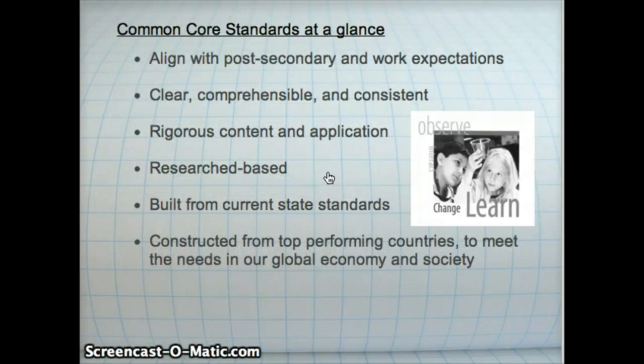Before I go on to share some characteristics of the Common Core standards, let me give you a brief history about how they are developed and who they are developed by. The National Governors Association and the Council of Chief State School Officers were the governing groups behind the development of Common Core standards. These are currently being adopted by several states, including Kansas, in October of 2010. The reason they are being adopted by so many states is because of the characteristics on this slide.